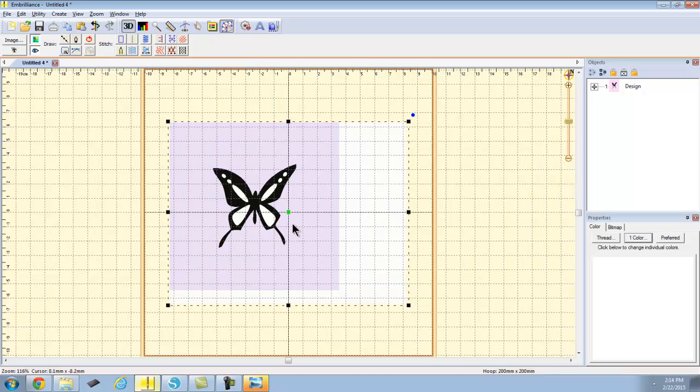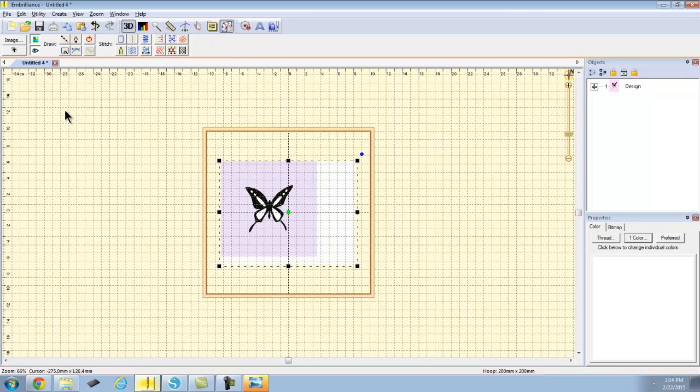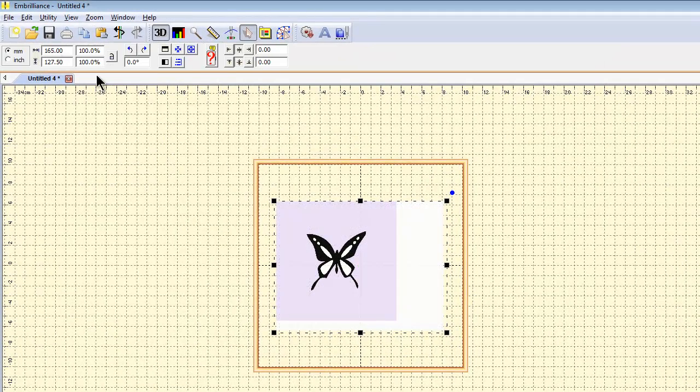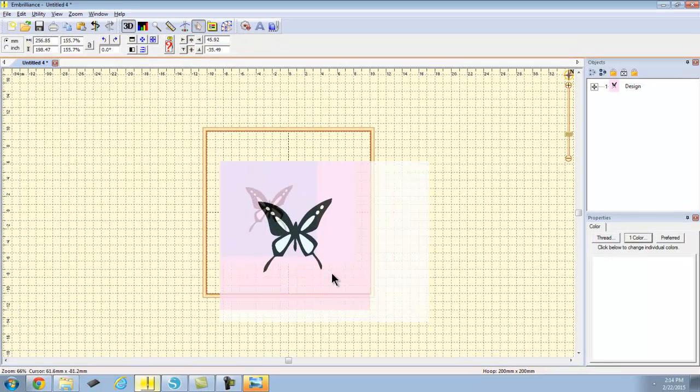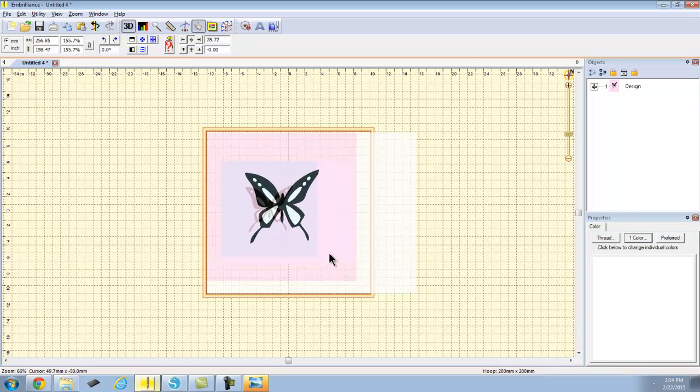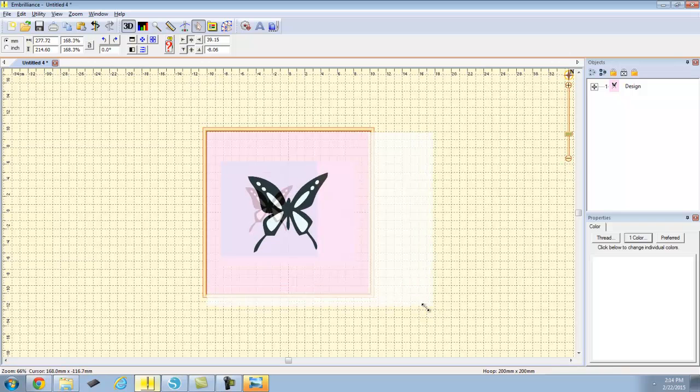And there it is. Okay, so now, if you'll notice, this is not 200 by 200, because remember we made that purple part 200 by 200, so it's coming in smaller. If you hit the select tool, it does show you the size here, and that's not the size we want it to be. We can't just input the right number here and have it resize automatically, but it will allow you to see the numbers change as you click and drag. So the easiest way is to set it up into the corner. There we go. And then click it again, and as we get closer, use your arrow buttons to make sure you're getting into the right spot. And we can get pretty stinking close to what we originally designed.